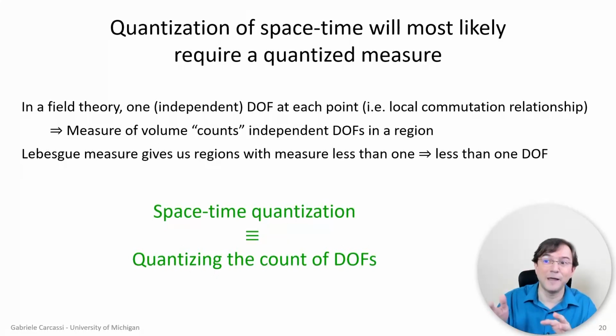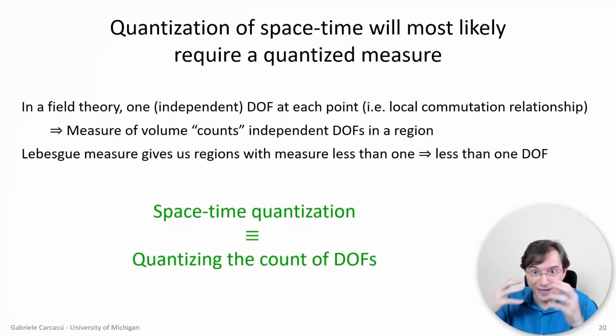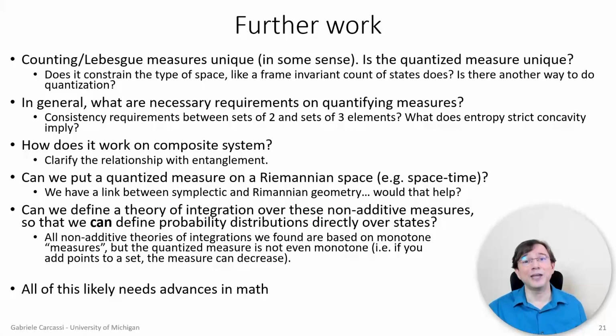So I really think that quantization, in a logical sense, in a conceptual sense, is this problem that we need to solve. And most likely we will need some techniques like this. We need some sort of integration and a measure theory that works with these quantized measures that are highly non-additive and non-monotonic and so on. So that's basically it. As I said, I don't have all the answers.